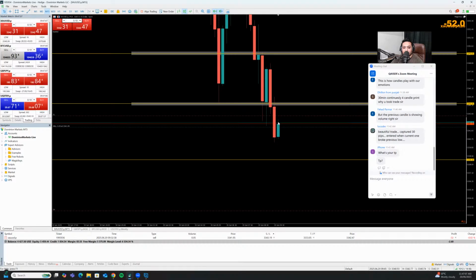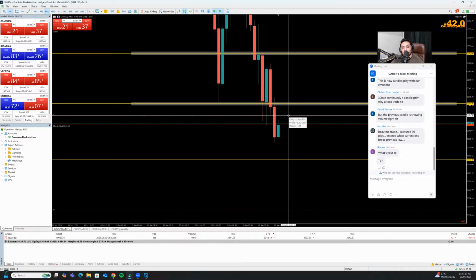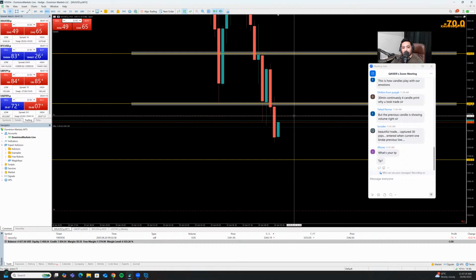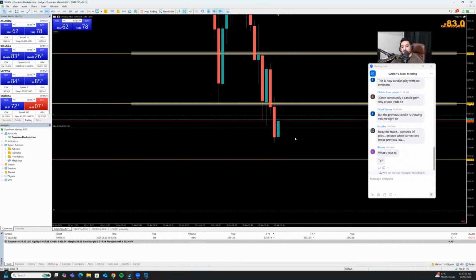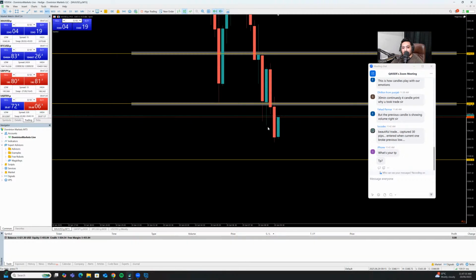Now it just retraced 50% of the previous candle. It should not retrace more than 50% of the previous candle. If it does, I'll be out. I just wanted to see price go in my favor ASAP. If it never works that way, then I will be out of this trade. This is something I do not want. Look at this one, it just hit my stop loss.